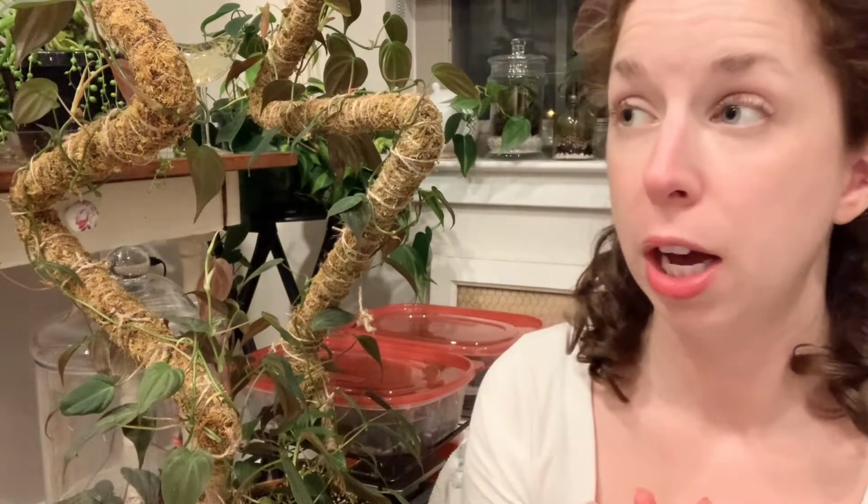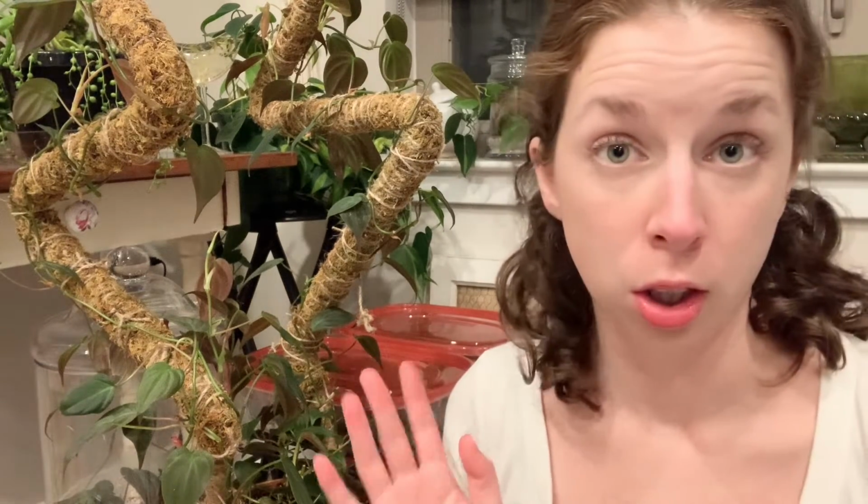Potting mix. Now all this needs is just a regular well draining potting mix. It doesn't need anything super fancy. Well draining, because I know I said it doesn't want to totally dry out, but it needs something well draining. Yes, because you don't want it to remain wet. You want the majority of the water to drain out, and then it just leaves some light moisture behind.